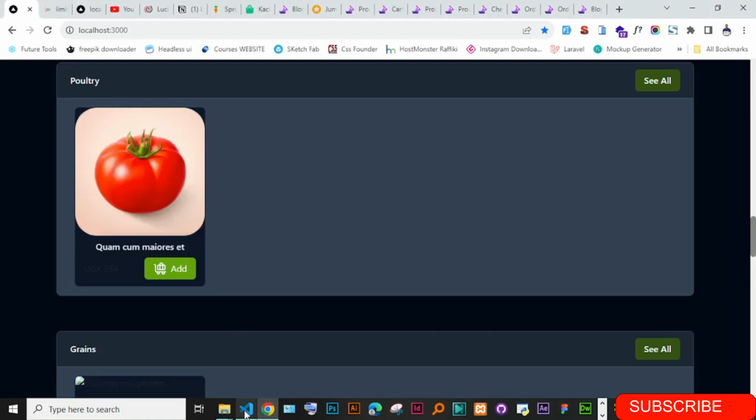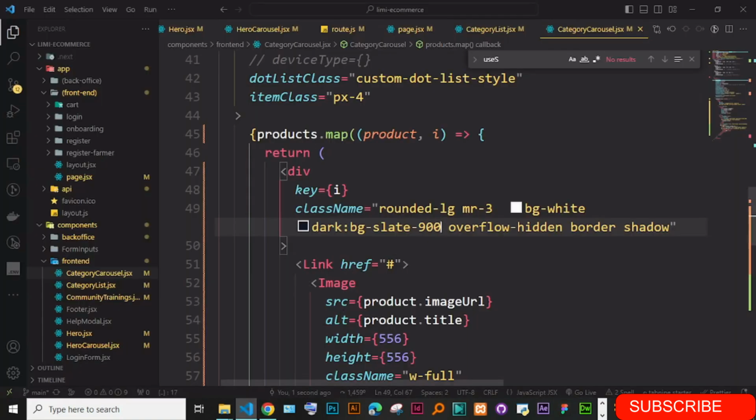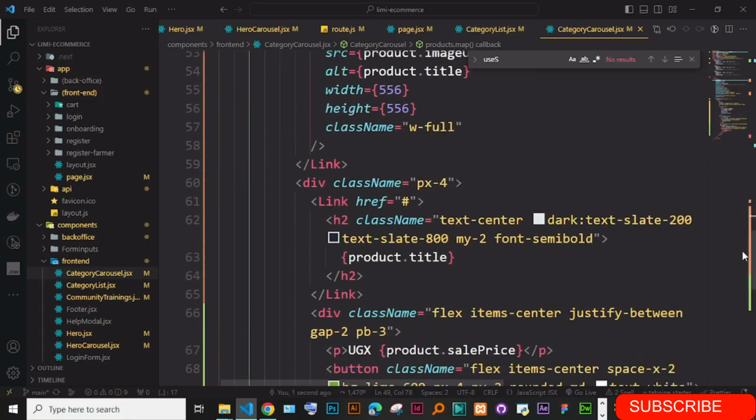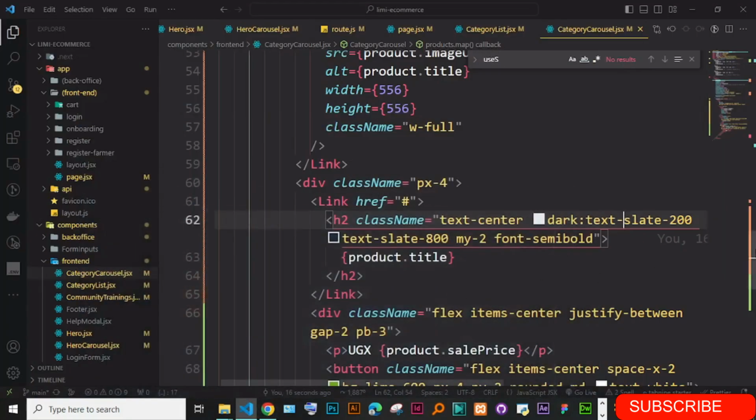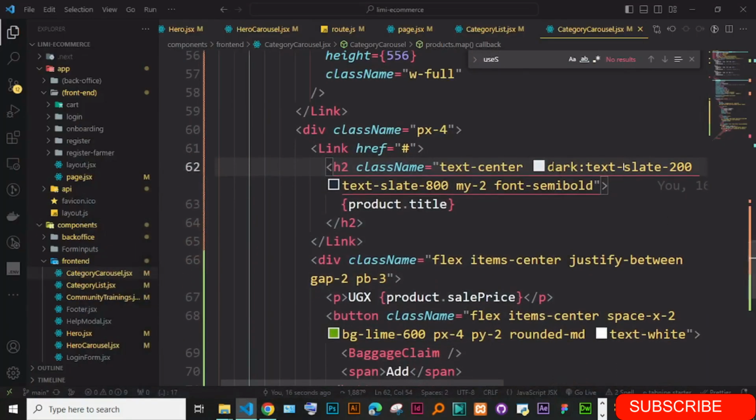Okay, so for the text, it has dark text slate 200. So the text is okay. For this price, I'll do the same thing here.